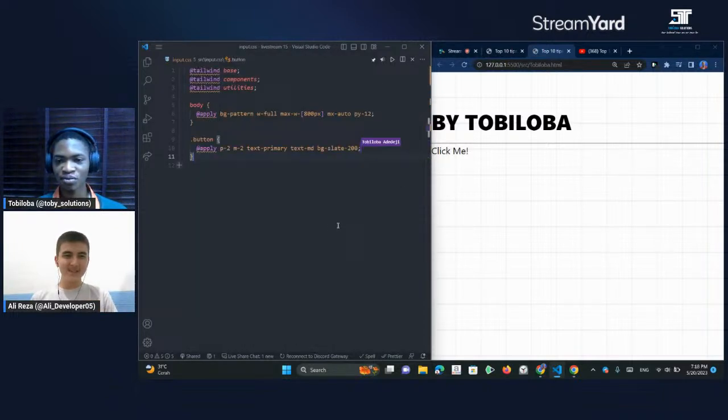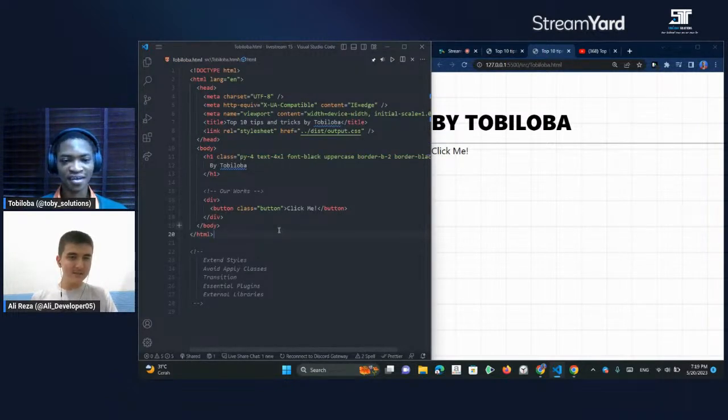Let's see. Could be the problem is Tailwind CSS is so similar to Next.js and React.js that we can also use components. Like you see, we are using a component and we can use that style over and over. Like we might have lots of buttons in one page or in one website, so that's considered as a component. So to fix the problem, we need to use this class name and say @layer components, and then paste the button, because it's just like a component.